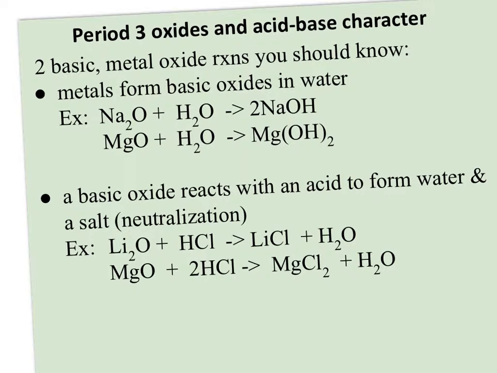When you put the basic oxide with an acid, then you get a neutralization reaction, and as we get to acid-bases, you'll remember that. So Li2O plus HCl is, again, a double replacement reaction instead of a synthesis. The Li and the H are going to trade places, so I get LiCl, and then I'm left with H2O instead. And then the same thing happens with the MgO, forming MgCl2 and H2O. So a synthesis reaction and a double replacement reaction are going on here, or at least those are the simplest forms to think about it and keep straight what's going on.